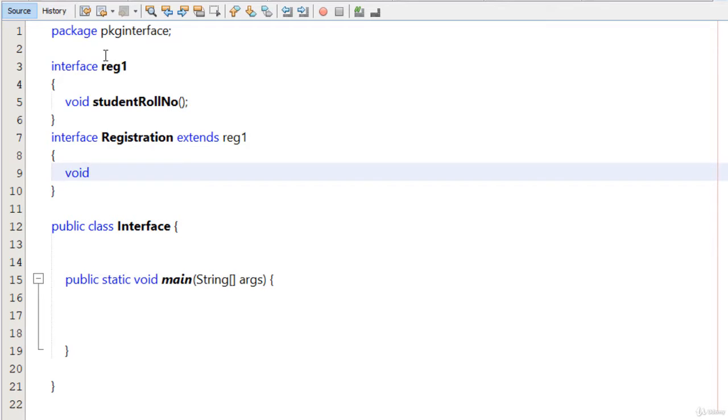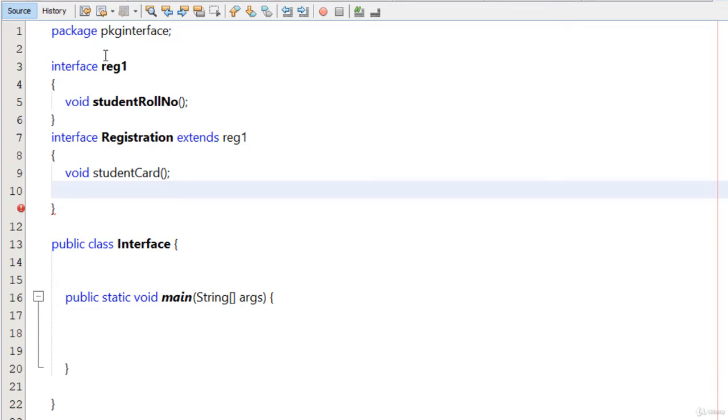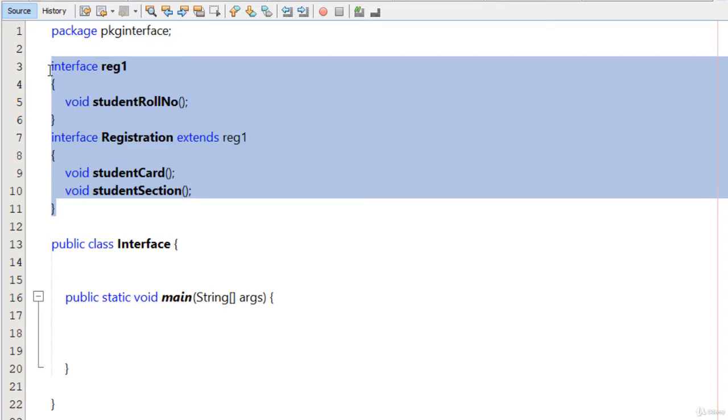I type here void student card and void student section. Okay, so now we have two interfaces. The second interface is the child of the first.